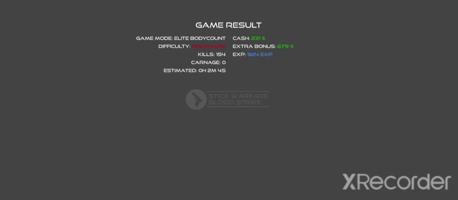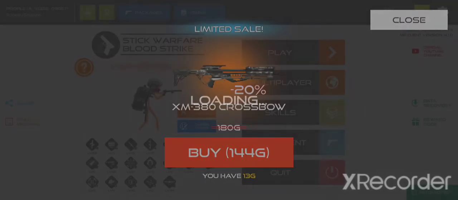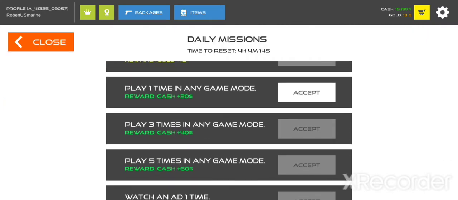On to the Juggernaut, yeah, Juggernaut. I've got level 4, so I'm not gonna be able to review it super good, I guess. But, oh, I get it again. Wow. 2 days in a row. I'm not going to buy it because I have the DLC crossbow, which is better.